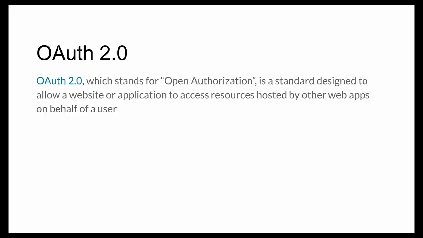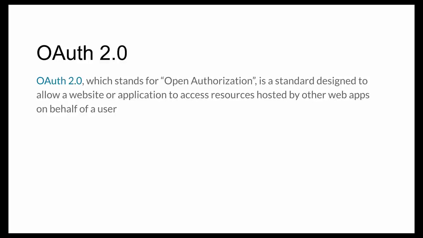It's very important. Okay, so before we implement the login functionality, we need to understand OAuth 2.0. You might have seen OAuth 2 implemented at many places. Everywhere you go, you will see these buttons to log in with particular authentication providers. There will be Okta, Auth0 and many others. These are all authentication providers based on the OAuth 2.0 standards. Now before we implement anything, we need to understand OAuth 2.0. OAuth 2.0, which means open authorization, is a standard designed to allow websites or applications to access resources hosted anywhere on behalf of the user.